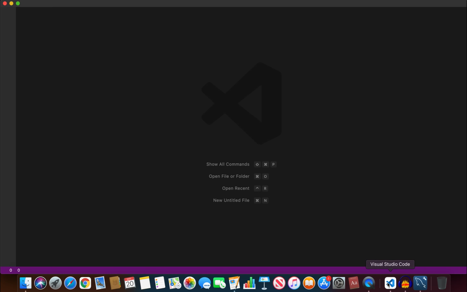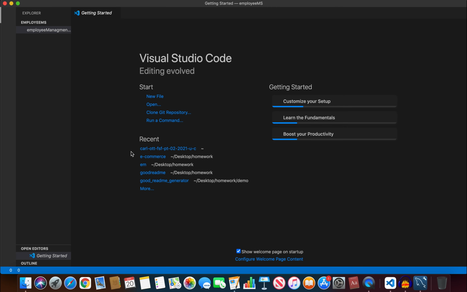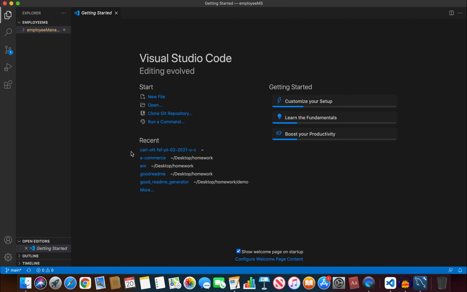The next step is to open the repo inside a code editing software. I'm going to use VS Code. Since I have used the repo recently, it will appear in the Recent section in my VS Code, but you may need to navigate to the file on your own computer. I suggest having the entire repo nested inside another folder and opening the folder above the repo. This will make opening the terminal easier down the line.